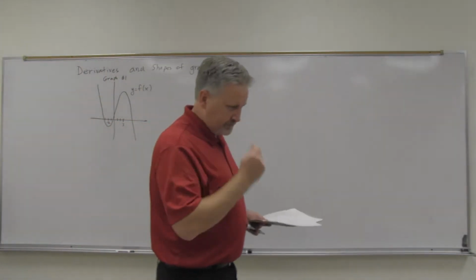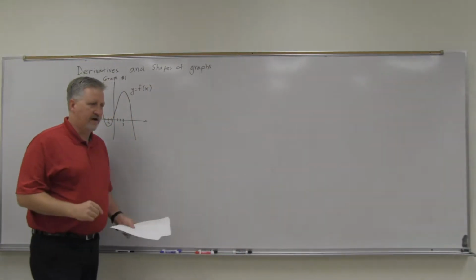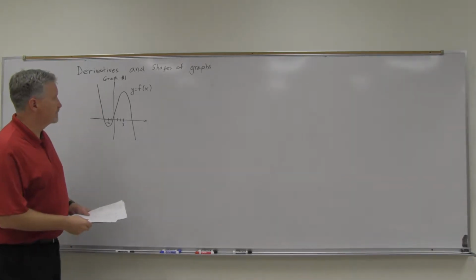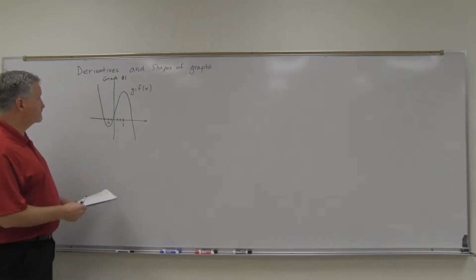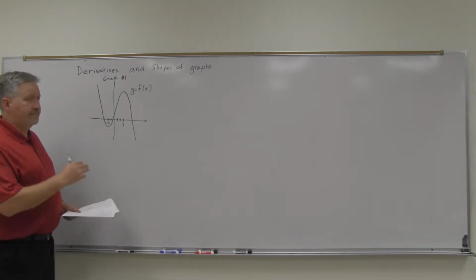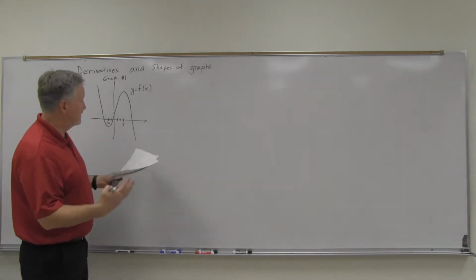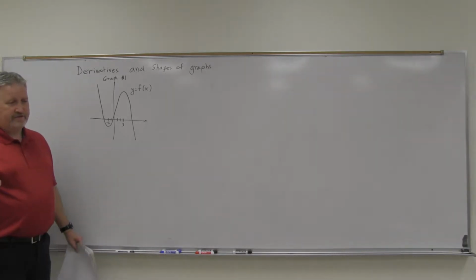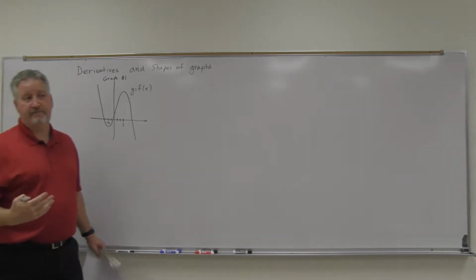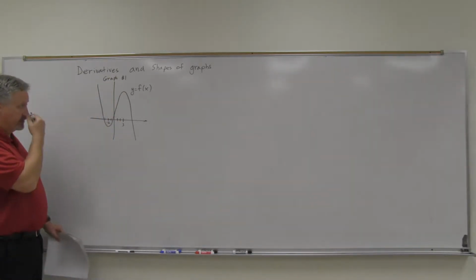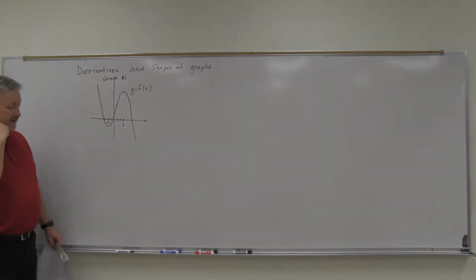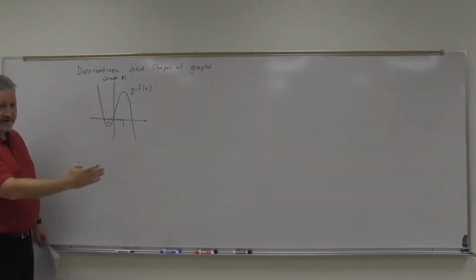We've already started exploring what we're going to talk about here today when we were talking about critical numbers at the end of the last unit, but a lot more about that here today. What we're talking about is the derivatives and how they shape the graph, or what they can tell us about the shape of a graph, where certain things occur. And what I've got on the handout, number one anyway, is a graph.